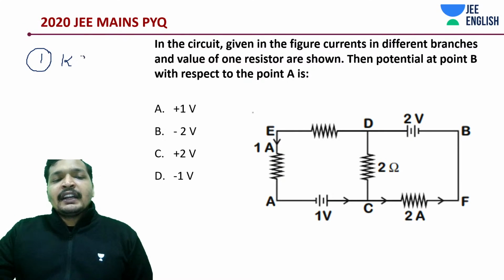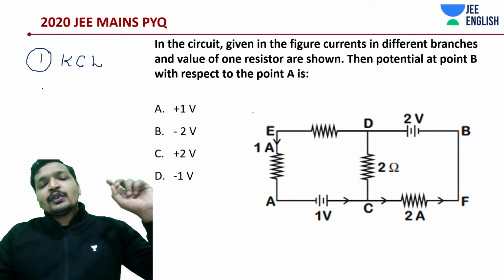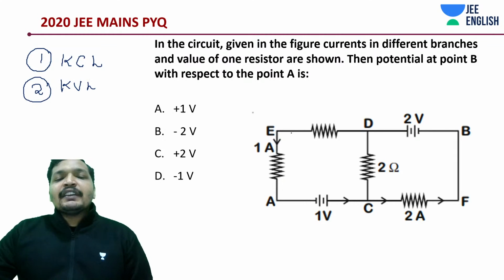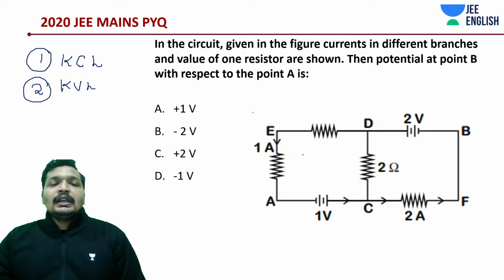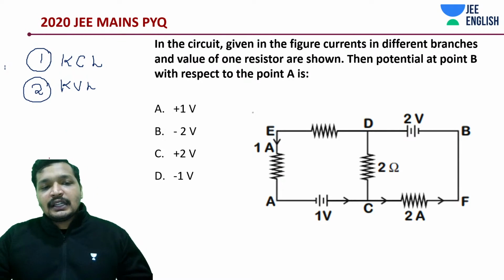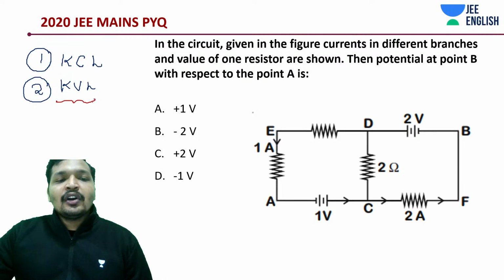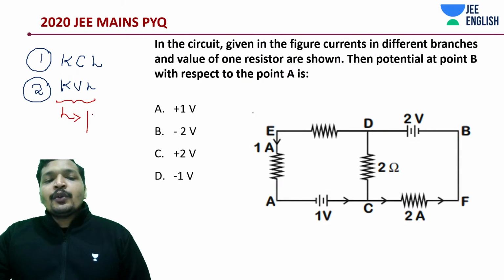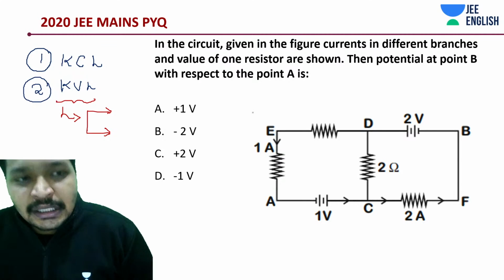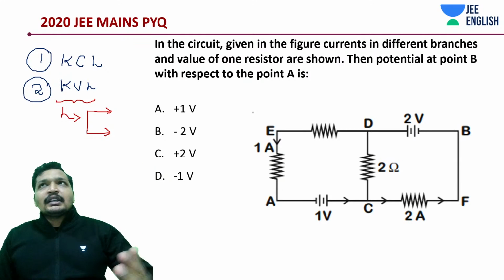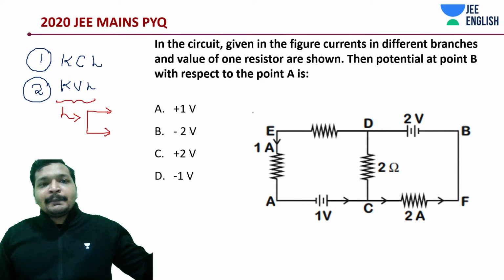Whenever you come across such a question, the first thing that you need to do is KCL. Then comes KVL. And KVL, how? KVL for individual loops. Okay, individual loops. I'll give you two hints around this KVL. If students you don't know what is KVL and KCL, I'll explain them. They are basic things: junction law and your loop law. So yeah, now when it comes to KVL, you want to look for two things. There would be typical questions. I'll show you another typical question that was asked in JEE Mains 2020. The same kind of question was even asked in JEE Mains 2017, 2018, even JEE Advanced, many places.